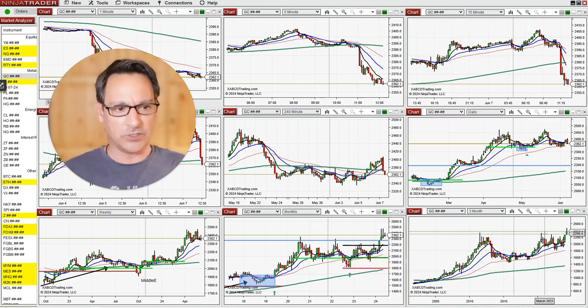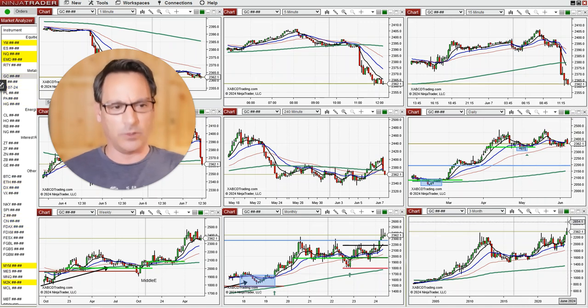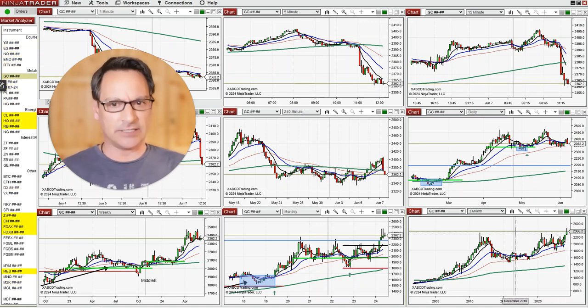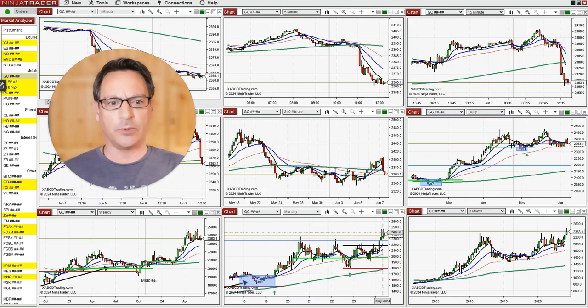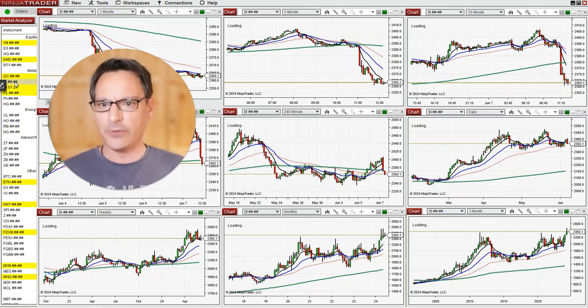We don't know what's going to happen now. Does it actually produce a stop run move? That should be a big green bar. We didn't get that yet, right? We're just testing the highs here. Should it do that, then it should move much higher. Will it do it? I don't know. It's coming back, testing the green line here, testing support. If it breaks lower, then we're probably going to see a deeper pullback for now. And then the big move just comes later. We already saw a big move.